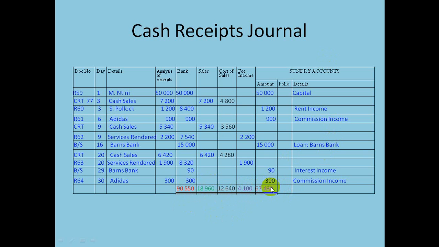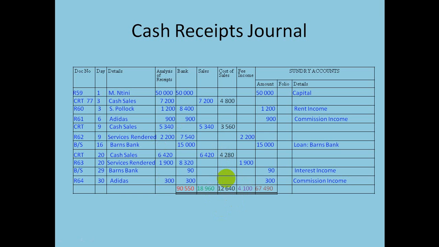Notice that I've left out the cost of sales because I didn't receive that amount. That's what it cost me to buy that trading stock. So just be careful of that, a slight variation to what we used to do. Our accounting cycle tells us that at the end of the month, once we've entered all our journal entries, we need to post it to the general ledger.